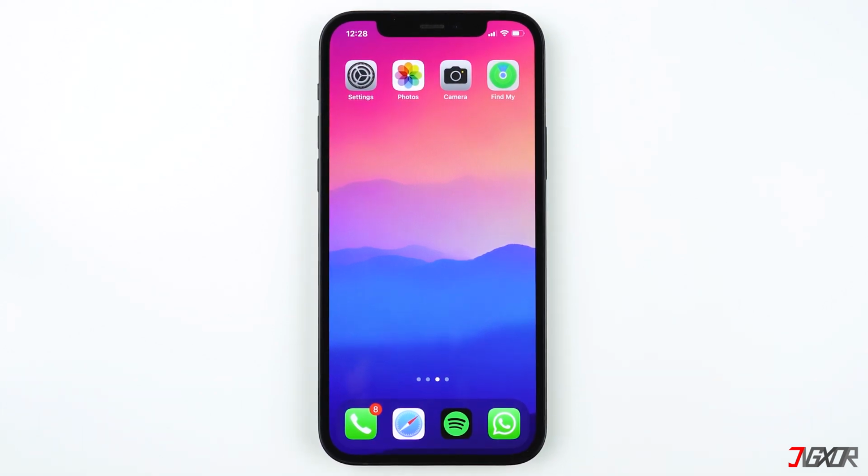If you're planning on giving or selling your iPhone to someone else, you should restore it to factory settings first. In this video, I'll show you how to back up your data first and the easiest way to restore it to factory settings. All you need is your iPhone passcode and your Apple ID password.